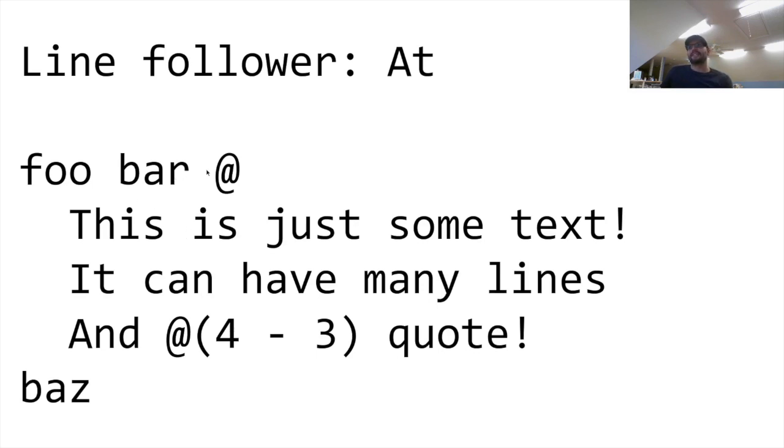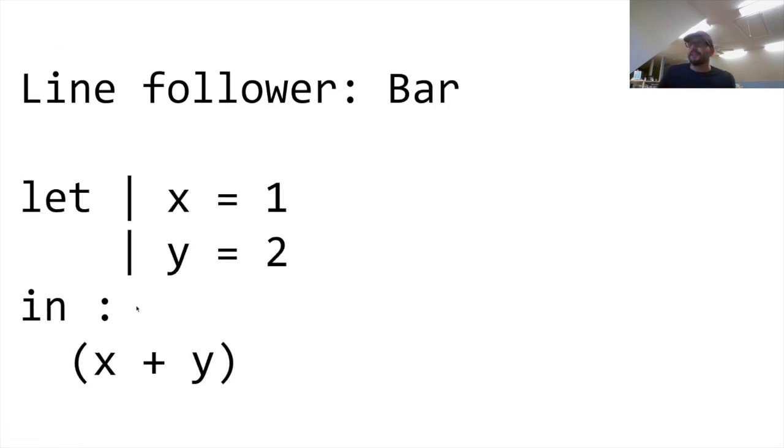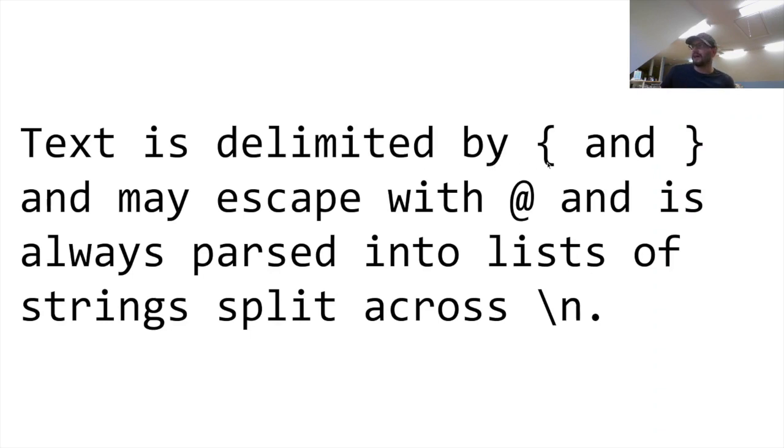Next we got at. What at is going to do is it's going to have an indented text quotation. It can have any number of lines, and it can escape with at. And like colon, the line that comes afterwards that is unindented is part of the original. This is sort of a rule of Lexburs. This language, by the way, is extremely carefully crafted with lots and lots of examples. All right, finally we got bars. What bars do is they establish a sequence of lines which match up in their indentation and continue on to the next one. Notice that this one has to be in the exact same spot as that line. Text is still limited by braces, and you have to escape. And that right there is Lexburs.